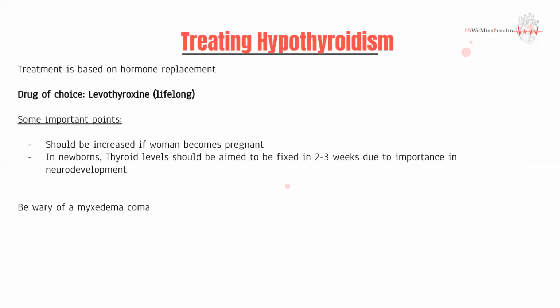In terms of treating hypothyroid, the drug of choice is going to be levothyroxine, and they're going to be on lifelong therapy in most cases. A few other important points to consider is that you should increase the level of your replacement if they're pregnant, because you have increased needs, but then also in periods of increased stress, it's relevant to know.